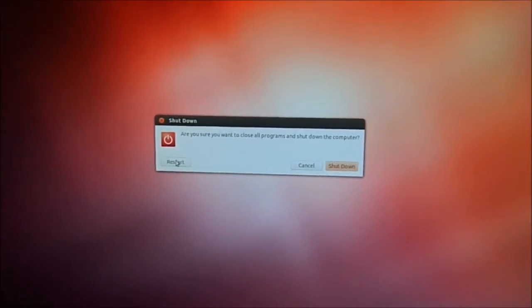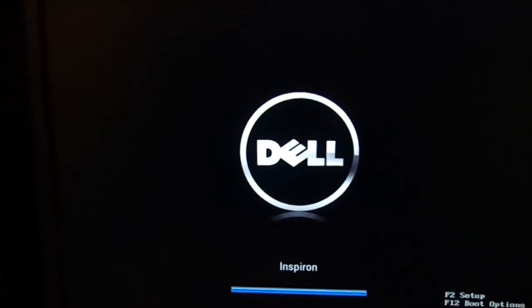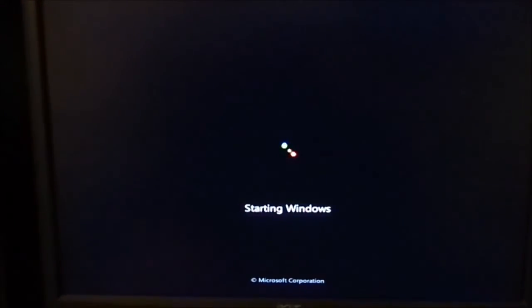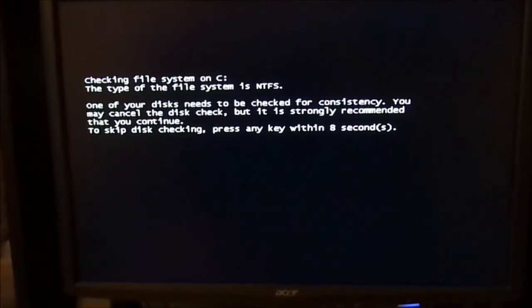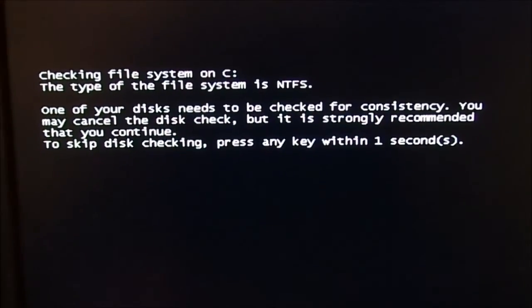Alright, so Ubuntu has come up properly. What I'm going to do real quick is go ahead and restart this. And I'm going to try to load Windows 7 just to make sure that's working properly still, because Ubuntu did resize the partition on the hard drive. So I'm going to scroll down to Windows 7 and we'll hit enter. So far, so good. Yeah, it's probably going to do a disk check because it resized the partition. So I'm going to let it do that, and we'll be back once that's complete.